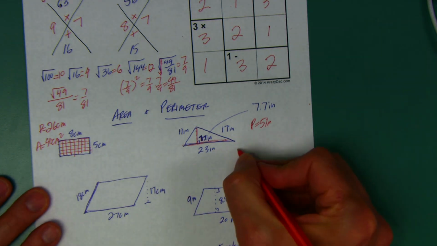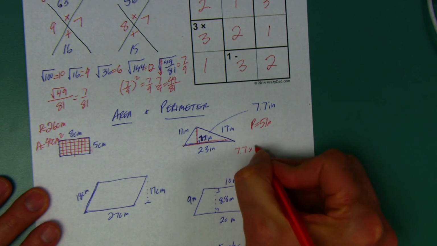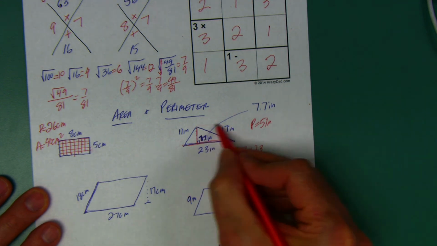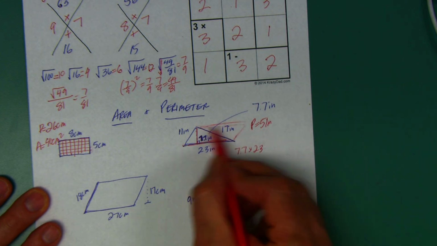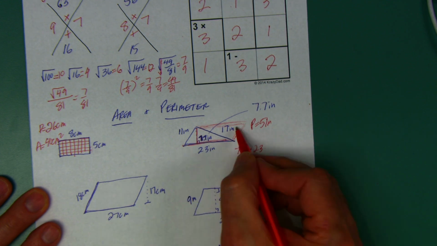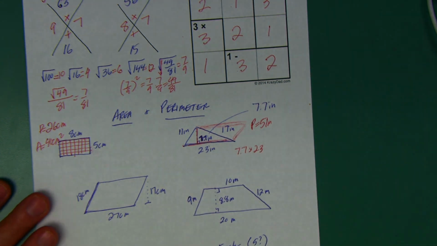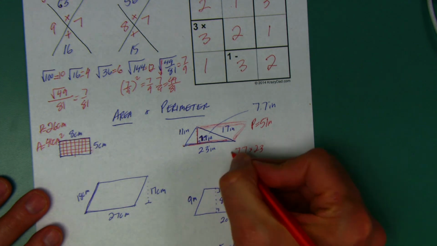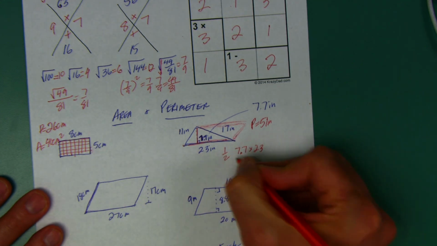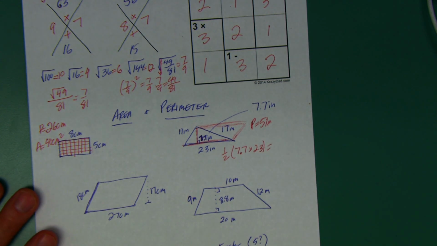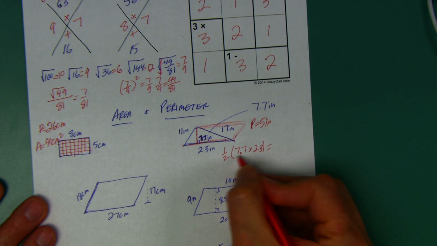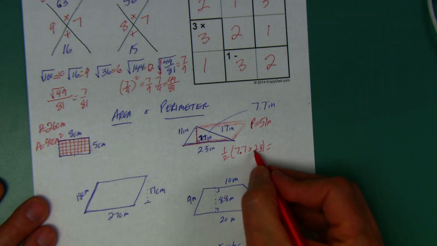Okay, so I'm going to go 7.7 times 23, but that would get me the area of this parallelogram, right? Which is this triangle and this triangle are the same. That's twice as big as I need to be. So I'm supposed to do 1/2 of the base times the height. Okay. And unfortunately, both the base and the height are odd numbers. So I can't just cut one of those in half. So I'm just going to do this and divide by 2.